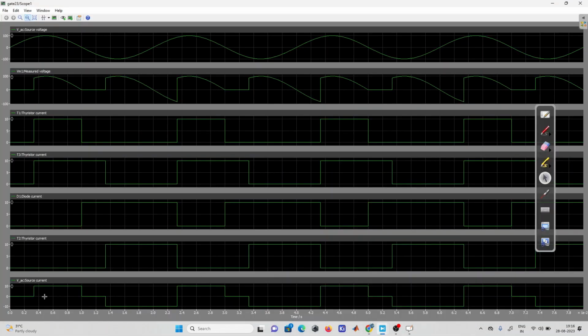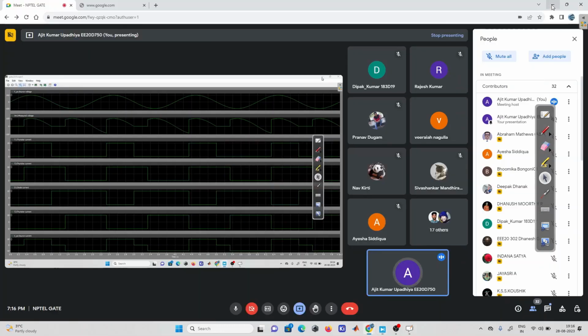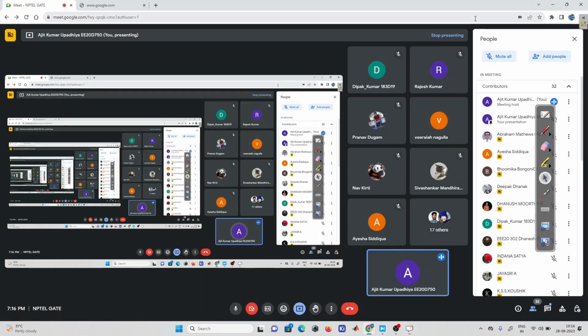Okay. So here the source current waveform we can observe from 2 pi. So 2 pi, this is the source current. Here it is minus 10. Here to here it is minus 10. Again it is plus 10. Again it is 0. Here to here it is minus 10. So for the whole 360 duration, if we observe the source current, it is 0 only for a duration of 60 degree. So you can try the RMS value with the basic formula also. What is the basic formula?